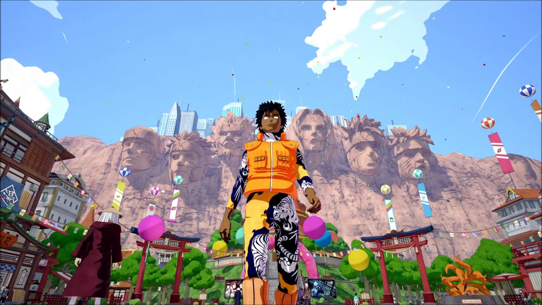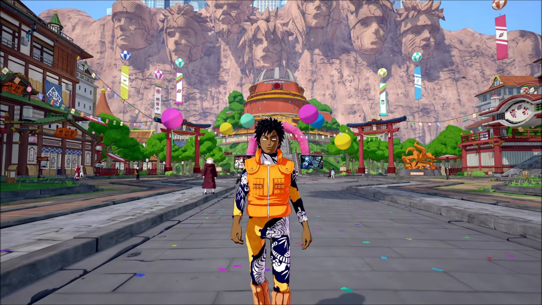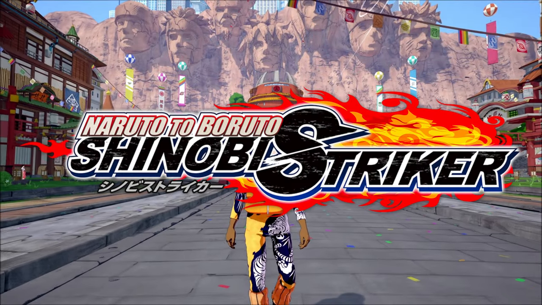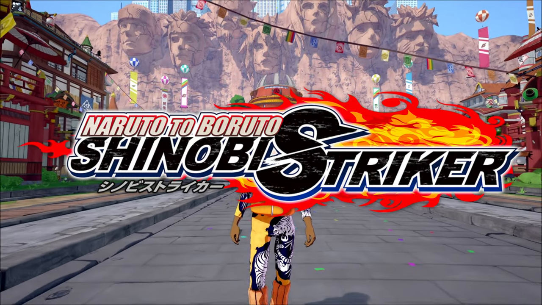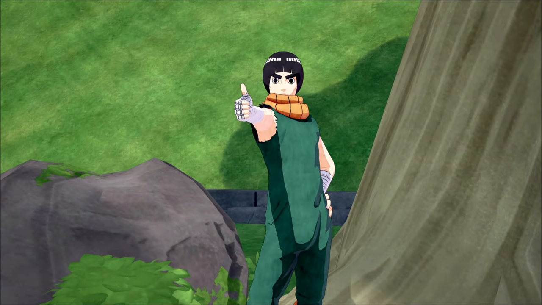So I took it upon myself to go ahead and make this build in the Naruto to Boruto Shinobi Striker. But before we can go eight inner gates, we gotta go train my boy Rock Lee. Let us work hard here.